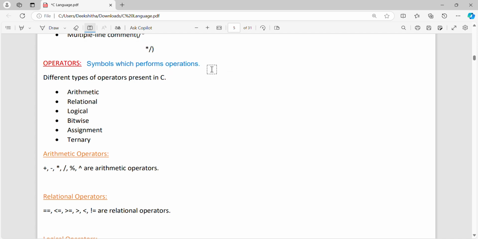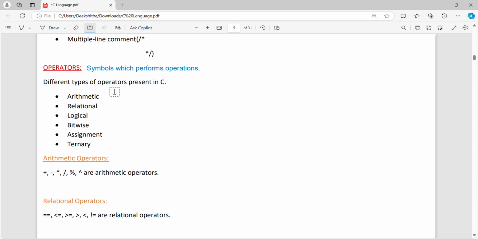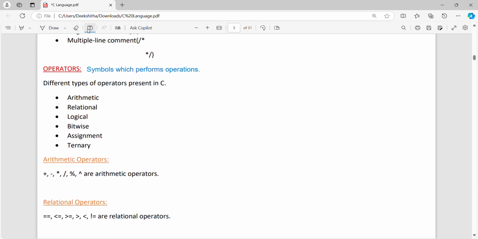Like you all know in maths, summation, division, multiplication, subtraction, everything comes under operators. And in programming languages there are still more operators present. Now I will be discussing all of those.